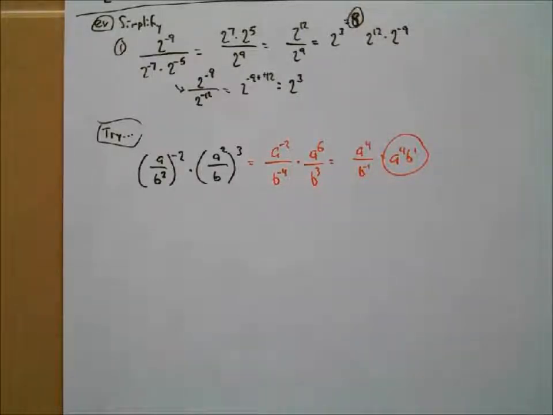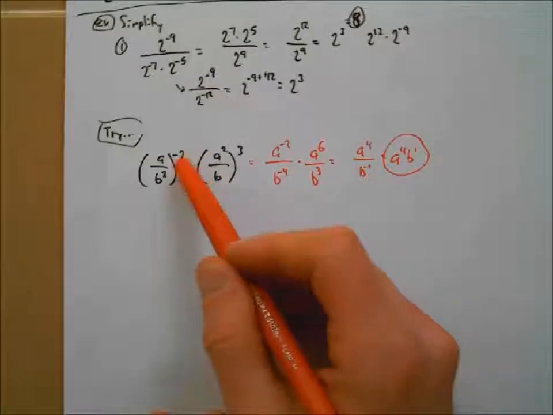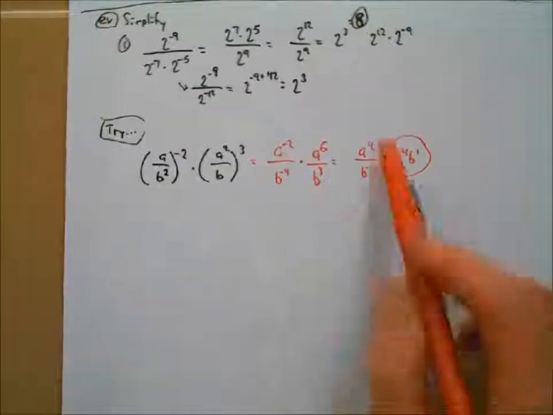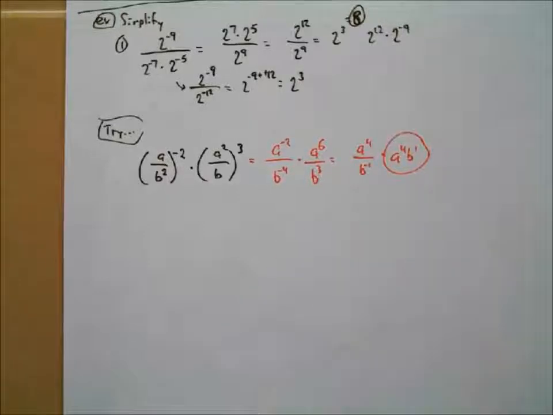Questions on any of this? You might have chosen to go a slightly different route than I did, okay? Again, there's different ways to go. I distributed the negative 2 and distributed the 3 kind of there, and then I multiplied across the top, and then, you know, the B was the negative 1, so I moved it up to the numerator like that. Okay. Lots of different ways to think about it, so yours might not be the same.